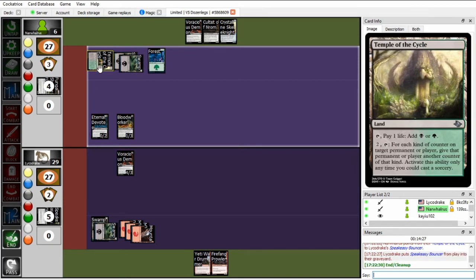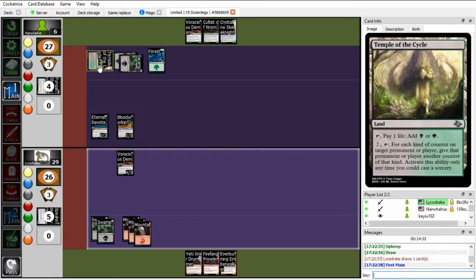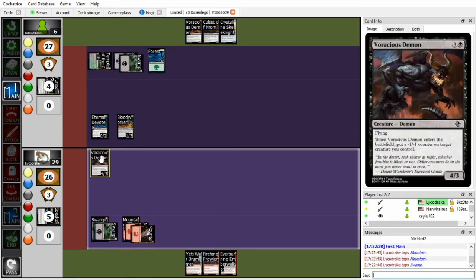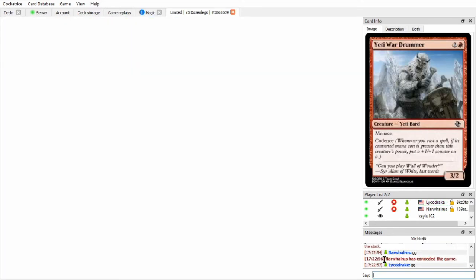Or like it has a single target proliferate. Yeah, I guess Vorel of the Hulklades ability, if I remember right. But yeah. Oh yeah. But didn't play something that can block this Voracious Demon. And now Lyco's gonna play the Firefang Prowler, which can kill the Bloodworker as well. And yeah, the DozenLegs is just gonna concede from there.